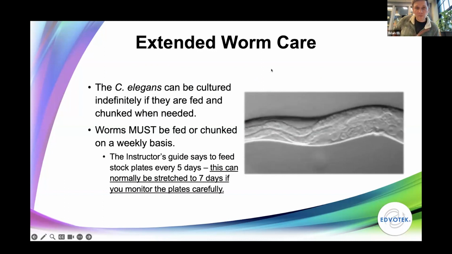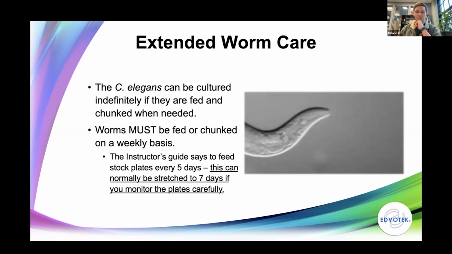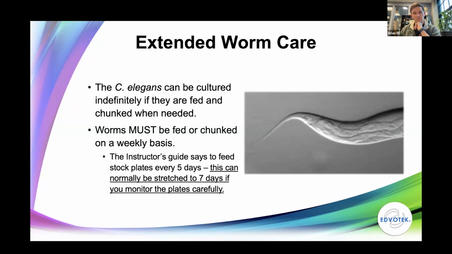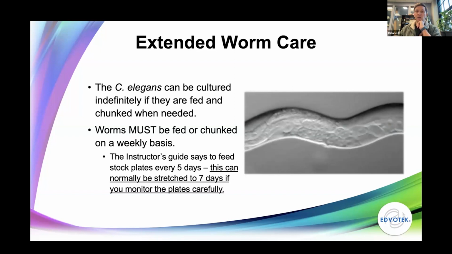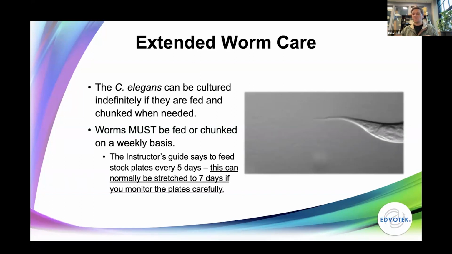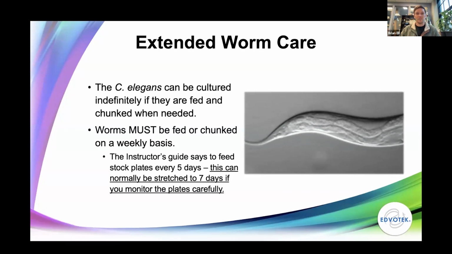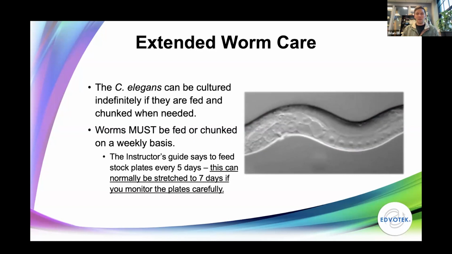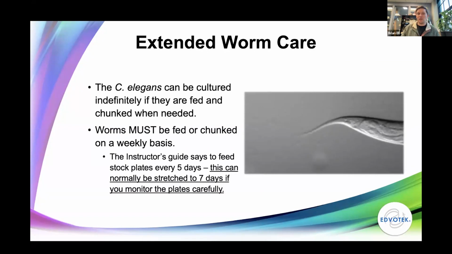Okay, when it comes to worm care, it's important to remember that these C. elegans can be cultured indefinitely as long as we are feeding and chunking them when needed. These are really hardy model organisms. They have about a 1-month life cycle, but they reproduce incredibly quickly. So each worm that's on the plate can lay dozens and dozens and dozens of eggs. And as long as we are feeding them and keeping them happy, you'll get multiple generations constantly reproducing onto these plates. And when we chunk them, then you'll end up with some adult worms, some of the earlier larval stages, potentially even some eggs that were on that chunk as you transfer them along.